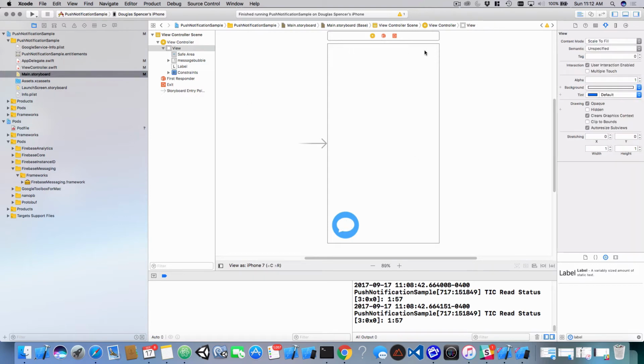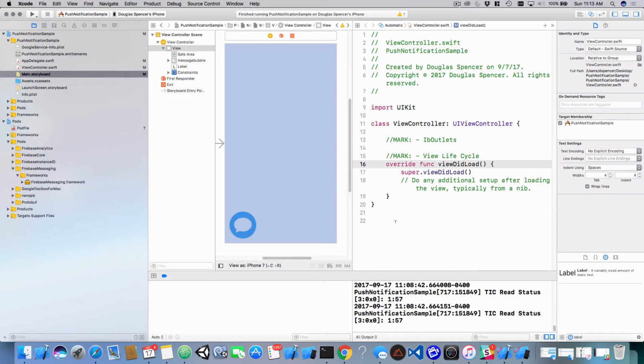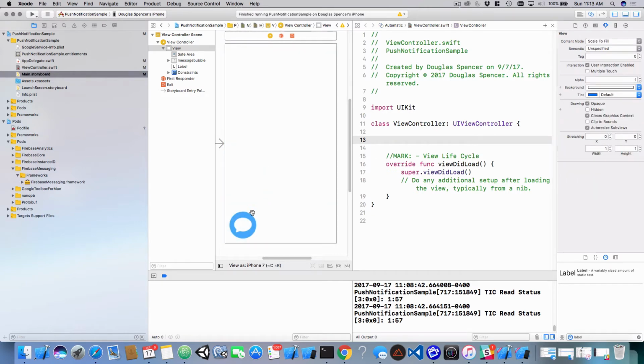So to do some additional setup, I'm going to go into my assistant editor. And I know that I'm going to need some outlets right off the bat.